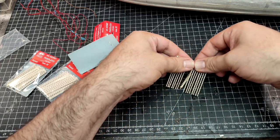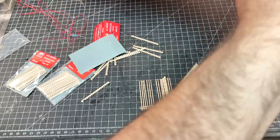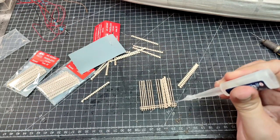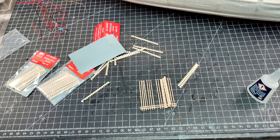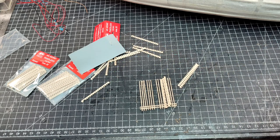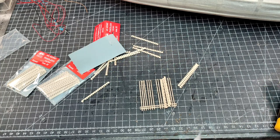They're not always easy to flip with only a few gratings attached on one of the sides. So in this case, since I didn't manage to flip, I'm gonna put some glue. I try to use glue only on the edges because I want to stain this, I want to paint it, and having glue on all intersections affects things a bit. So that's why I go through the trouble of trying to glue only a bit on the edges, and not undoing this, with as little glue as possible.